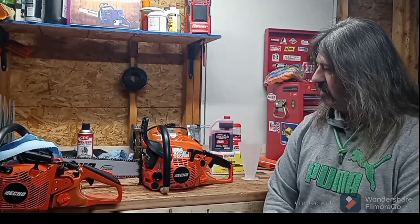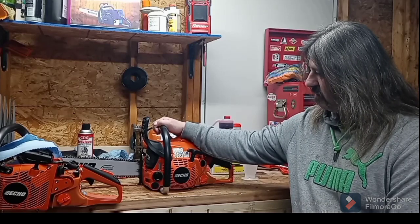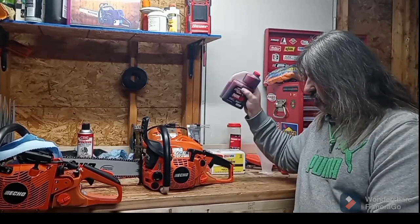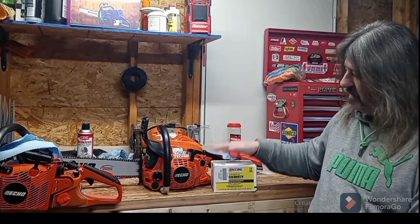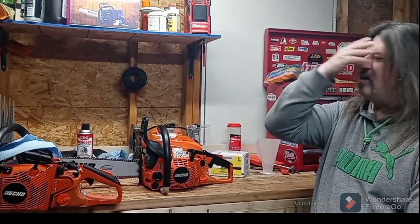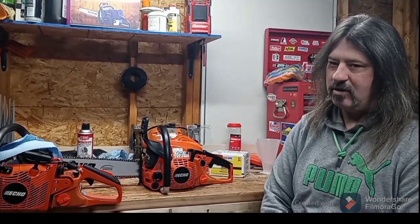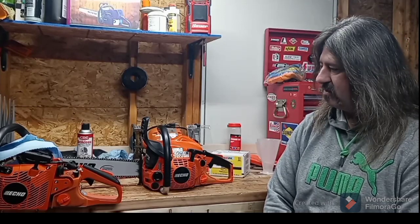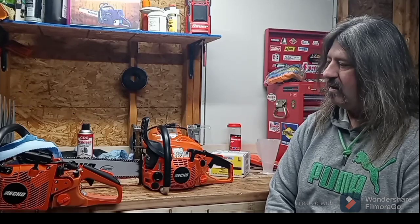I'm trying to think if I've covered everything on this saw. This one is currently running AMSOIL. I run Red Armor and everything, but this one's actually being tested right now. We're running 100 to 1 in this saw and have been for several gallons. We just want to see what the outcome is at 100 to 1, under AMSOIL's claims, and just see how long it holds up, and if it holds up, how long it does.